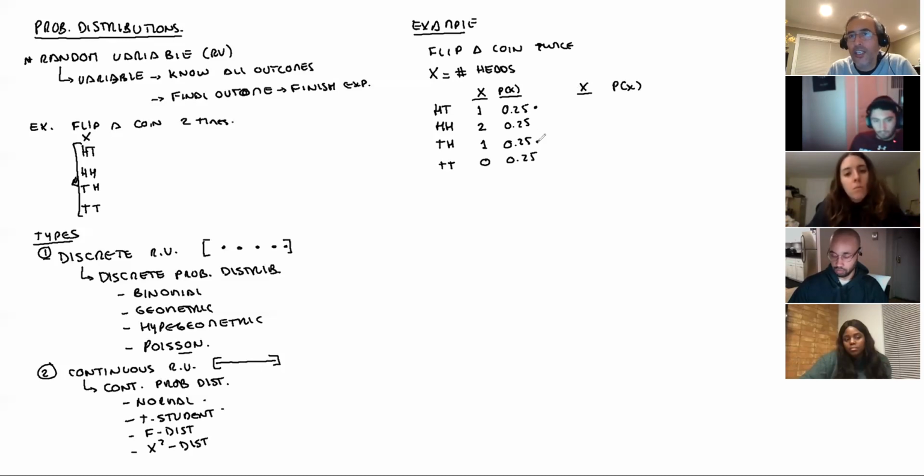Now, if I condense, and this is related to the question of one of your friends, well, this one here is exactly the same as this one here. It's one head. I don't care if it's head and tail or tail and head. So what I do is 0, 1, and 2, and I collapse. So this is 0.25. 1 is going to be 0.25 plus 0.25, 0.5, and this is going to be 0.25. Correct, guys? Does it make sense to you?